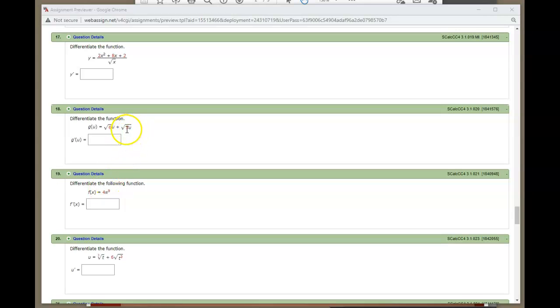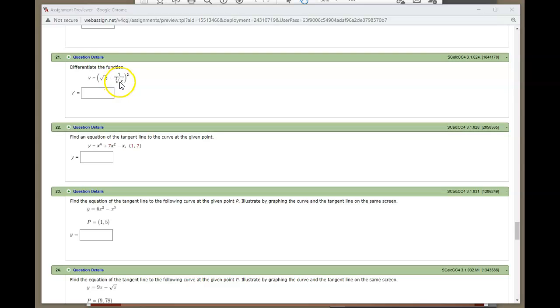So for this one, I'd have to separate this out. It'd be square root of 5 times square root of u. This square root of 6 is not tied to the u here. This is just going to be the derivative of square root of 6. Notice there's no x here. The derivative of this would have to be 0. If there's no x, my differentiating variable is x, and there's no x in there, so the derivative is 0.